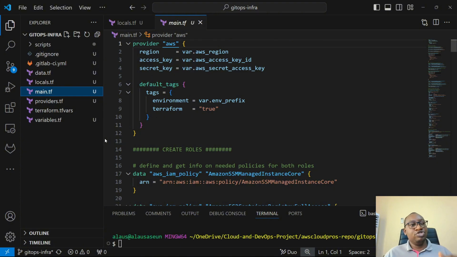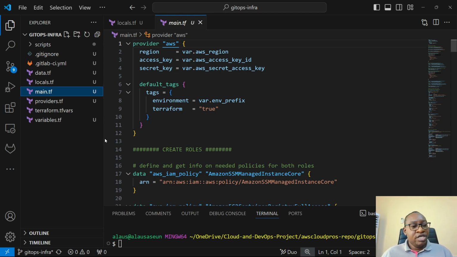So two things that we want to do: we want to deploy our infrastructure with GitOps, and we're also going to be deploying our application using the same principle of GitOps, right? Because the idea is that all of these applications and this infrastructure we've defined here are going to be checked into the Git repository. And our Git repository already has a CI/CD component that we're going to use to deploy the application and the infrastructure. But the first thing we need to do is to deploy the infrastructure, and then we deploy the application on the infrastructure that we have created.